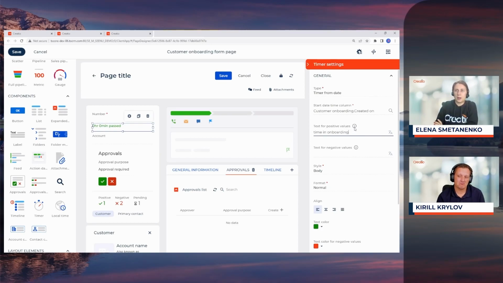So again, I need to enter this little timer macro. See, these little hints are quite useful because they tell me what needs to be entered in order for this to work properly. Okay, so I have 0 hours, 0 minutes, and I'll remove the word "in" from onboarding. So that makes sense now.